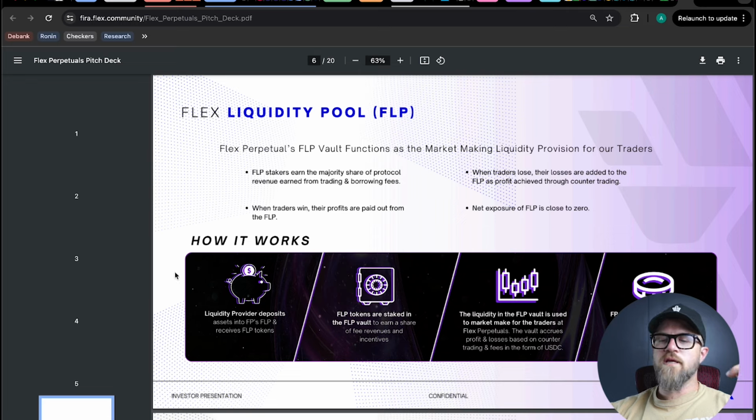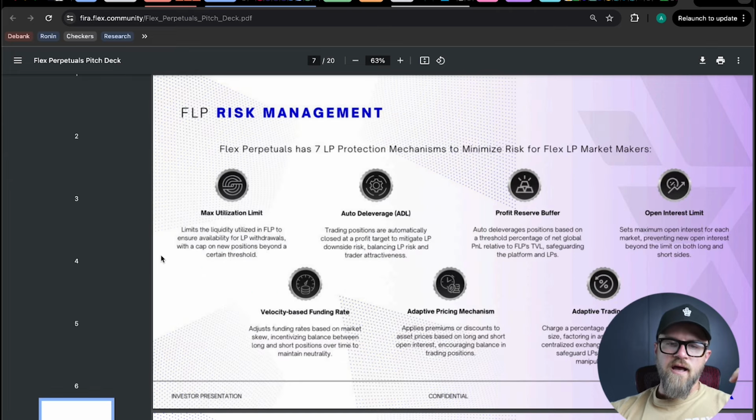So really, the history of perpetuals DEXs is that more people lose than win, and that's the value prop for FLP, or providing liquidity to these perpetuals DEXs: the house always wins, right? When doing a long leveraging sort of degen application, if you're over leveraged, guys, you're going to get liquidated or you're going to lose money. And that's why I tend to be more of an LPer than a trader unless I'm feeling super bullish on something.